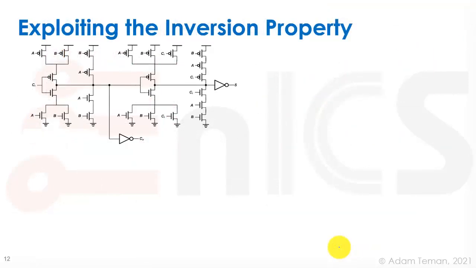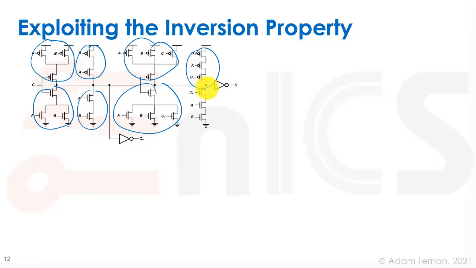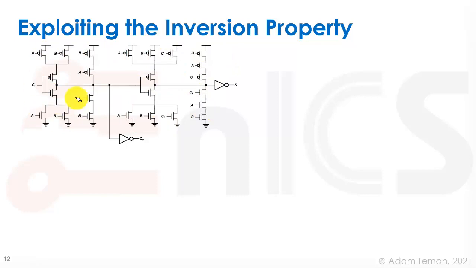Okay. So something that's really interesting that's often done is to exploit what is known as the inversion property. So again, this gate that we got over here, this transistor level gate, is very strange. It's not pure CMOS. It's actually something different. And if we look at it very closely, it's kind of hard not to see. Look, this pull down looks exactly like this pull up. This pull up looks exactly like this pull down. And again here, and again here. That's very strange. Usually we have a parallel pull up and a serial pull down, or the opposite. But here they're actually built the exact same way. And that's a real interesting thing. It is an inversion property.